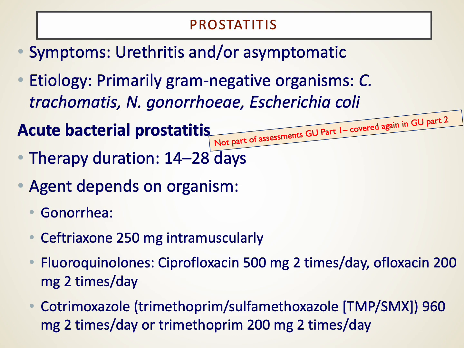For prostatitis, typically the patient may be asymptomatic or may have urethritis. Typically, we're going to worry about trichomoniasis or Neisseria gonorrhea or E. coli, and our duration of therapy is, in this case, up to a month. And typically, it depends on the organism. For gonorrhea, we're going to give ceftriaxone IM and then continued therapy with a quinolone. Typically, ciprofloxacin is the agent we'll see. Sometimes Bactrim is used as well. In these modalities, so a single dose of ceftriaxone followed up with a month's worth, typically, of ciprofloxacin is what we usually see in practice.